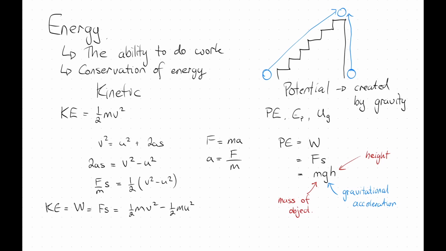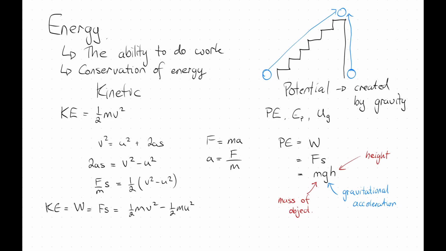An object can be moving at a constant velocity, and it will have kinetic energy, but it is not doing any work. Energy has the potential to do work. So by moving at a constant velocity, there is no change in its velocity, so therefore it is not doing any work, but it does have the ability to do it if it was going to start changing its velocity. So this is what I mean by the fact that energy has the potential to do work, but we need something to change with our energy to actually get it to achieve work.